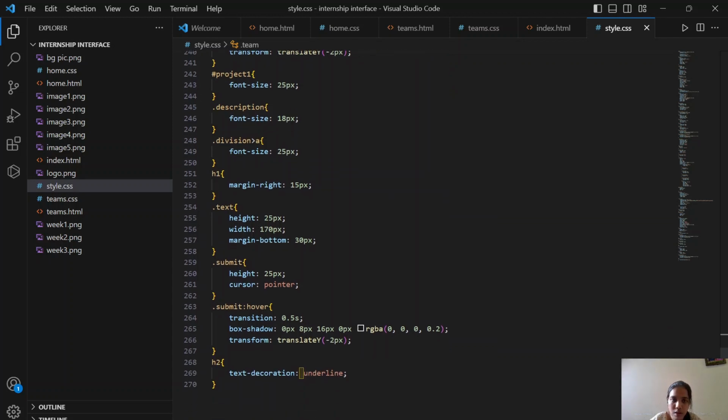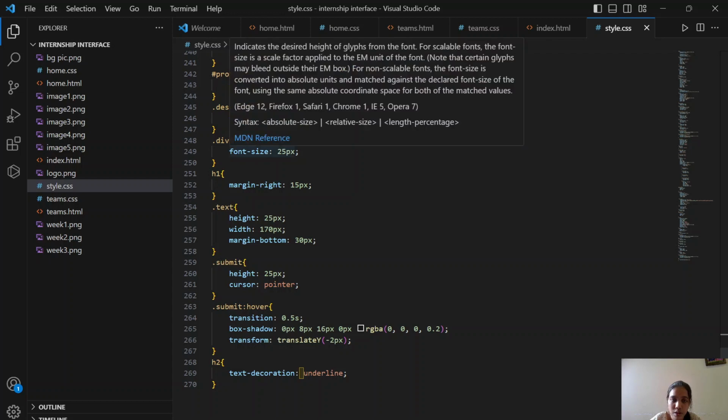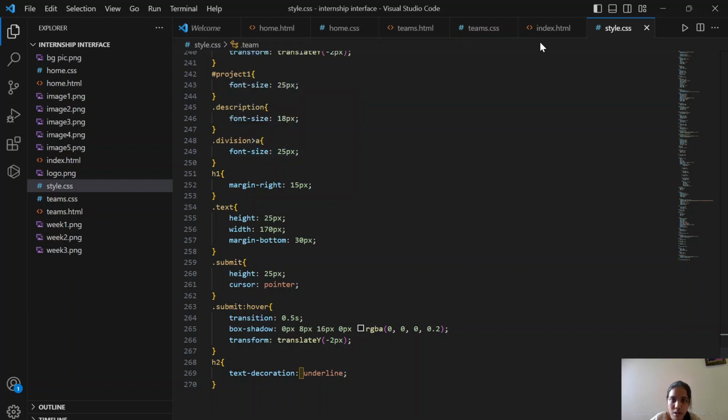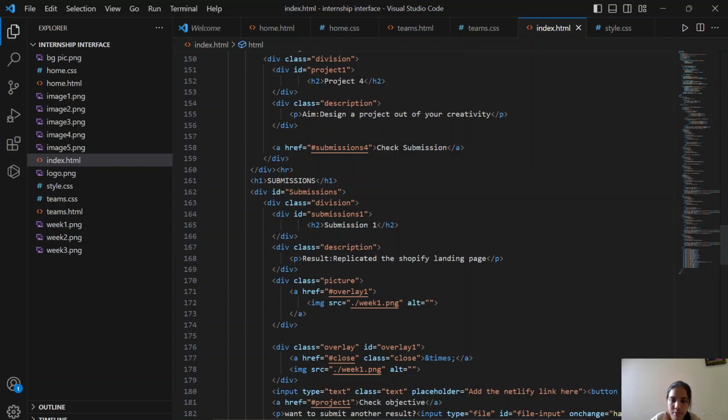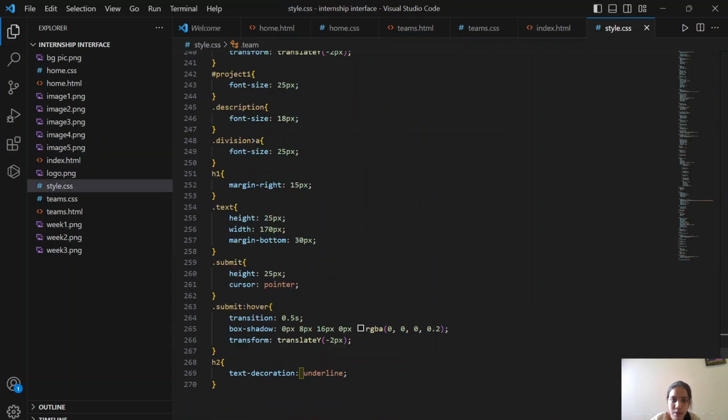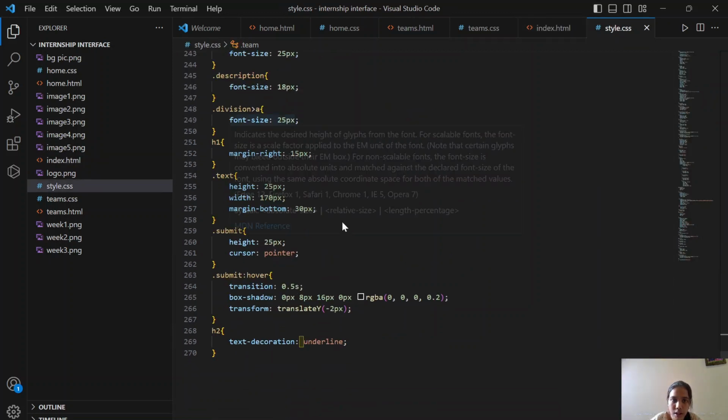Description. This is for the division. For submissions, we get the class name division, and for it we took font size 25 pixels.